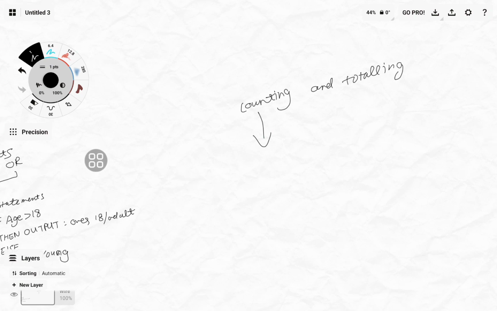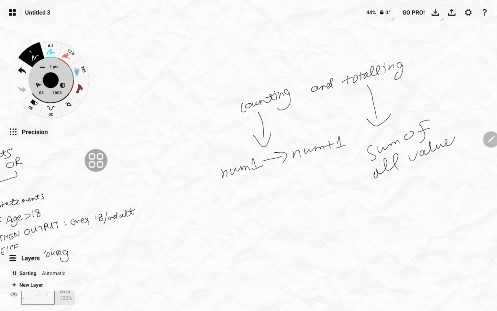We have num, this is a number, num plus 1. This will keep counting the amount of new values of something, like the amount of usernames. It is counting the amount of increasing usernames, and totaling will be the sum of all values being calculated. So at the end of a year, you will calculate the amount of people we get inside that website I just mentioned, the sum of all values being calculated.